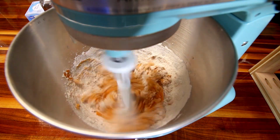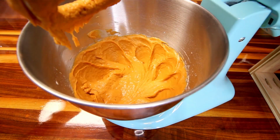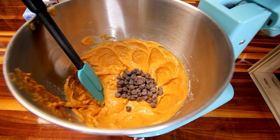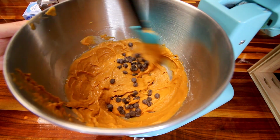And I'm gonna let that mix until that's all incorporated. Okay, that is looking good. So now I'm gonna fold in my 1.5 ounces of chocolate chips. I think I said 1 ounce when I was going over the ingredients, but I'm doing 1.5.